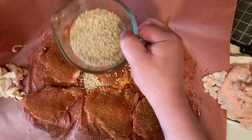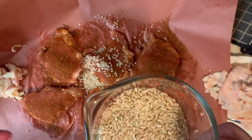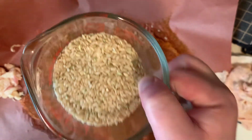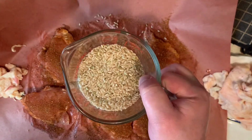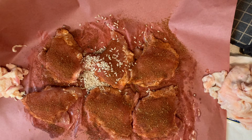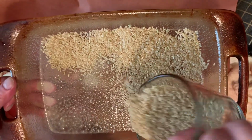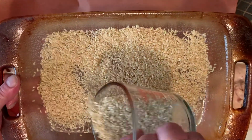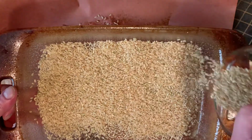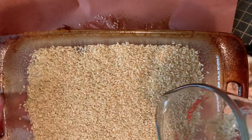So, yeah, look at that. Gee, I got a bunch of that crap all over the chicken. Not a problem though, because guess what? It's gonna end up with the chicken. Not a big deal. Okay, so that's about a cup and a half's worth of brown rice. I'm gonna pour that into my pan. In fact, let me bring the pan over because I don't have a whole lot of room here. All right, so you just spread it evenly. That's just me being a little OCD about this, not that I am OCD, just try to keep things even.